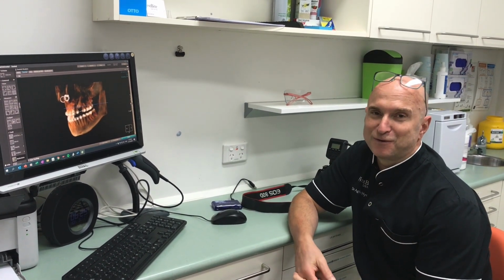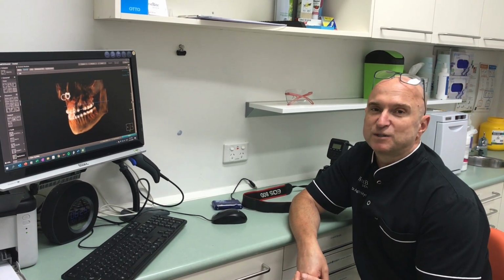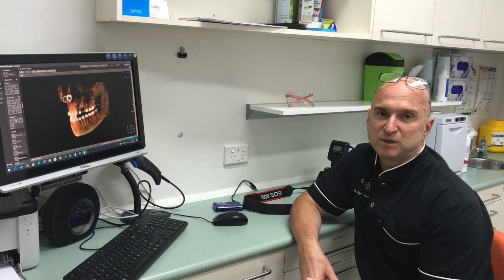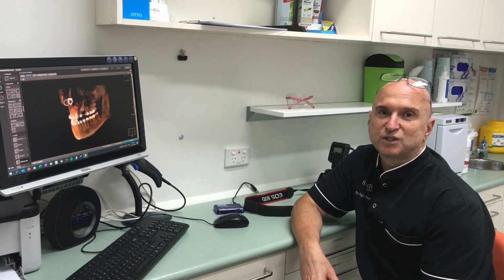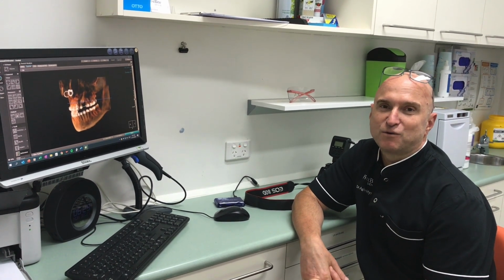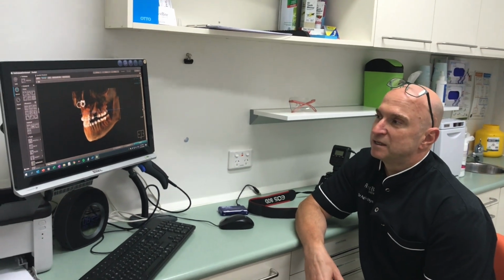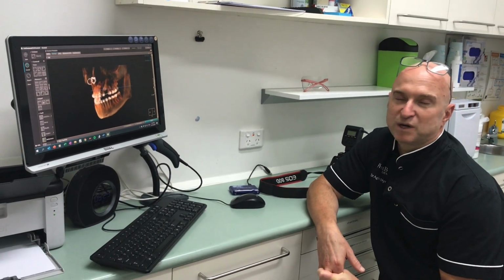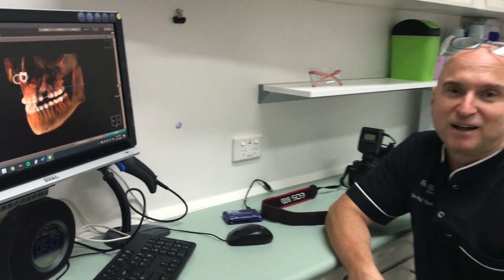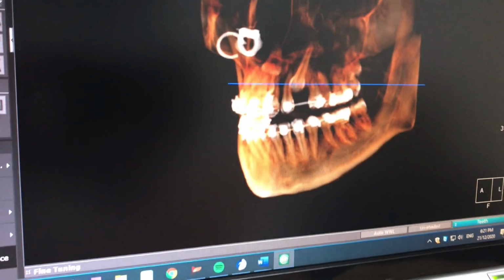Sometimes I do refer the canines because they're very difficult to do, especially for canine extractions. And so I still take the image and I give the image to the oral surgeon, and he's very grateful because sometimes these canines can form the floor of the sinus. So for me, doing this image helps me work out where the canine is, the difficulty of the surgery, and also the timing of the surgery. That's sometimes the most important part.